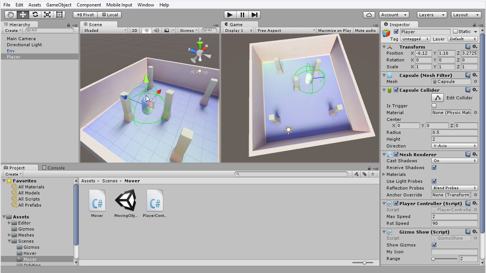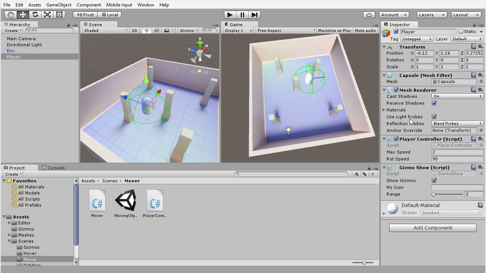By default, the player objects do not come with a character controller. So what I'm going to do to adapt my object for that is first of all select the player character. Now, if it already has a collider attached, as this object does, for example, this object has a capsule collider, in this case, I want to remove this collider because the character controller already comes with a collider built in. So I'm going to select the cog icon and a context menu will appear, which is off screen here, but there is an option that says remove component. So I'm going to remove the capsule collider.